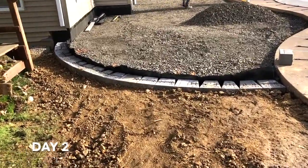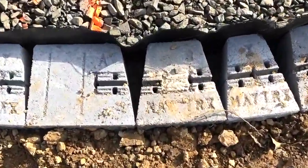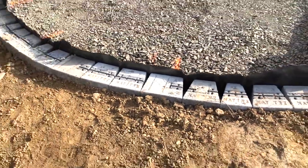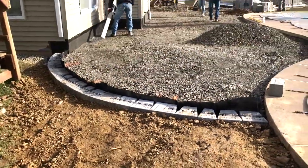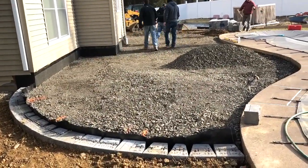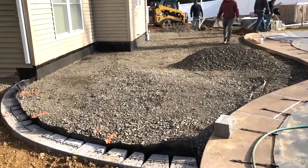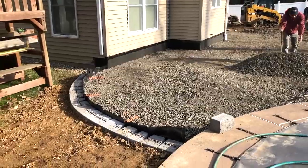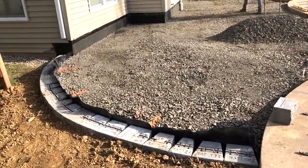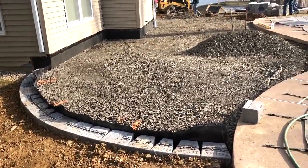Alright, day 2. Retaining wall is in. As you can see, there's another block underneath that for a proper base. So this wall will never move or shift. It's retaining all of this stone, which in return will be retaining the patio. I'm glad that we did put a second course in, as we always do, because now the customer decided that they would like to put in a column kit here and a sitting wall along here. So we're going to cap it and put a sitting wall on next.